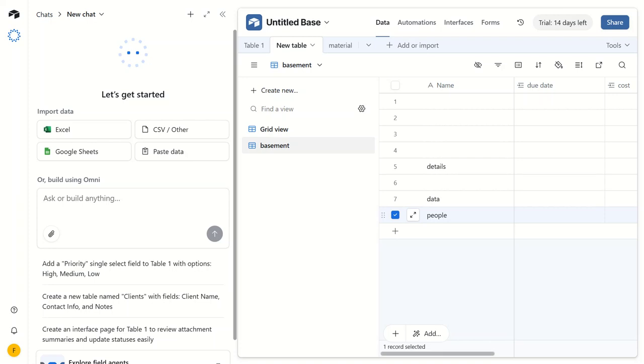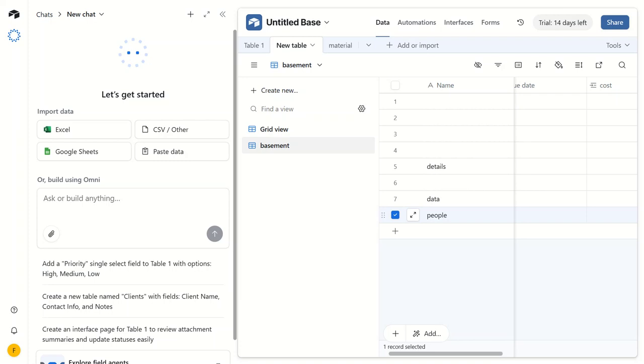Finally, let's talk about views. Airtable allows you to create different views of your records based on certain criteria. For instance, you can create a view that only shows projects due next week or projects that require a certain type of material. This is a crucial step because it provides you with a dynamic way to look at your projects based on your immediate needs or interests.